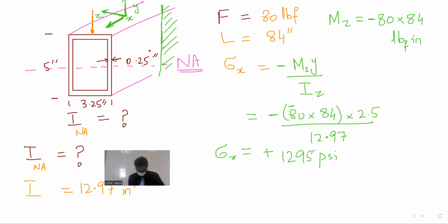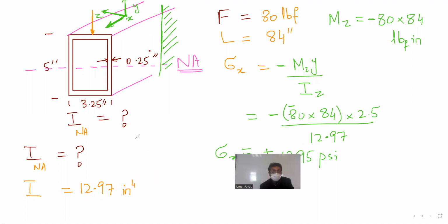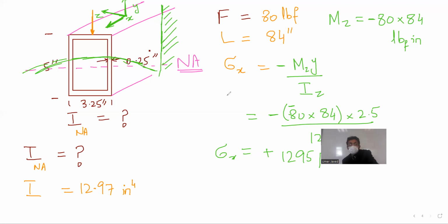Also, while calculating the I value, how can we decide which one is B and which one is H? You have to have the moment of inertia about the neutral axis. So for example, when there's a force on this object, the object will bend like this, right? See this line. This line is about which axis? The z axis. That's why you see I have a z here. So your moment of inertia will be about the z axis.